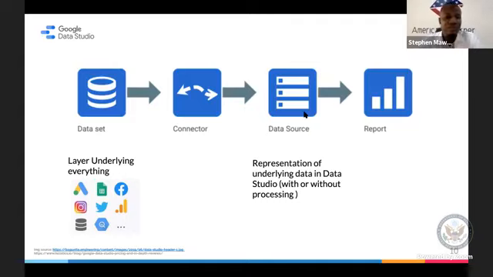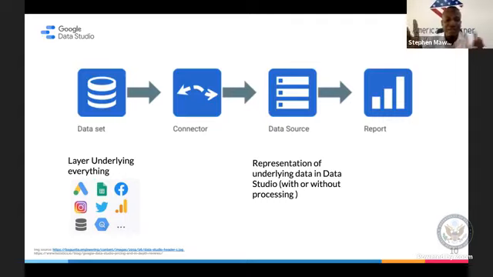In Google Data Studio, a data source basically represents the data after we have processed that basic data we've taken from any other source and brought into Data Studio. We are able to do some basic manipulations or processing on that data, for example deleting some basic sections of that file which might not be required in the visualization we basically need.